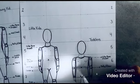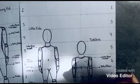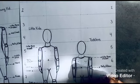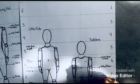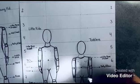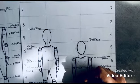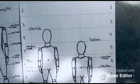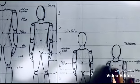Like that. Our knee is going to be in 8.5, in half of 8 heads. There we go. Ankles are going to be a little bit higher. Right there. And from crotch all the way to our knees. There we go. And finally our feet. And our neck. Okay, so guys, that's basically how we're gonna start drawing and practicing.